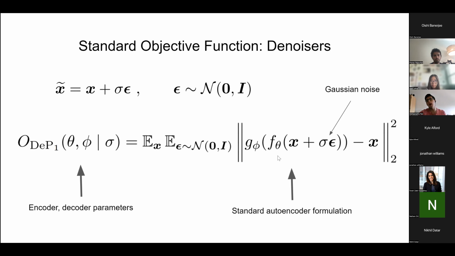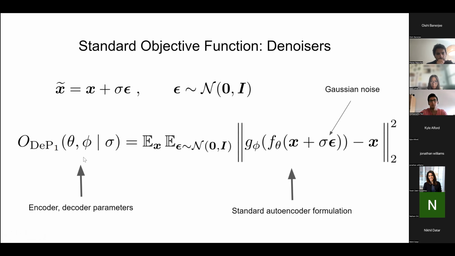As we can see, we pass our noisy image through the encoder and then the decoder, and then we minimize the mean squared error between that output and the original image. The idea of this approach is to try to reconstruct the original image from the noisy image. One important thing to note here is that in the standard denoising approach, we optimize for both phi and theta, so both the parameters of the encoder and the decoder portions of the model. You'll see that they actually did not do this in this paper, but this is a standard approach used in denoising.